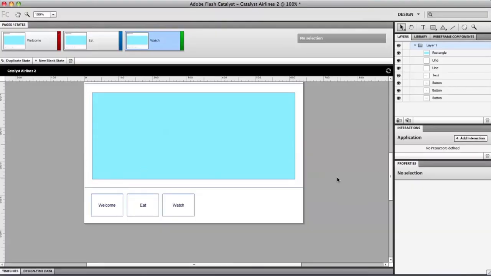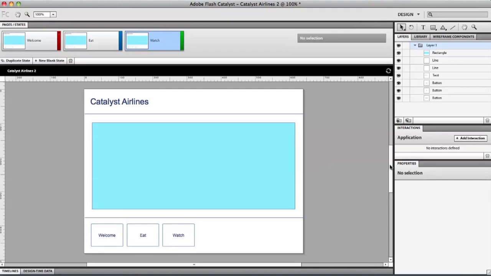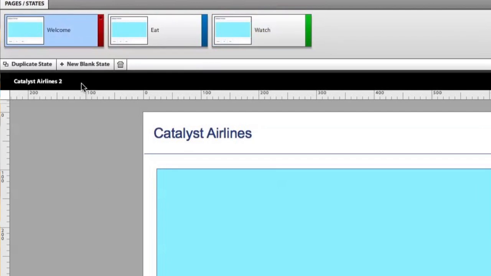Now that we have created all 3 of our states, let's go into the Layers panel and start modifying the things that are going to be on or off. That's how we're going to take a look at how the designs are going to modify when I go from Welcome to Eat to Watch. In Welcome, which I have selected here, we have that opening animation. The opening animation isn't necessarily going to be on the Eat or the Watch pages, so we want to turn it off on those pages.